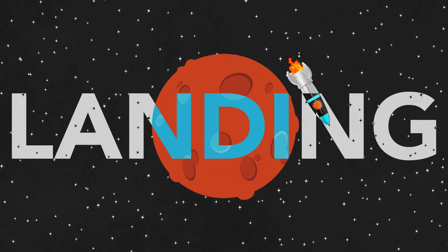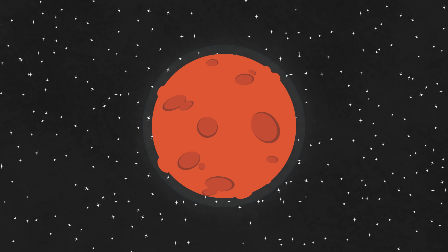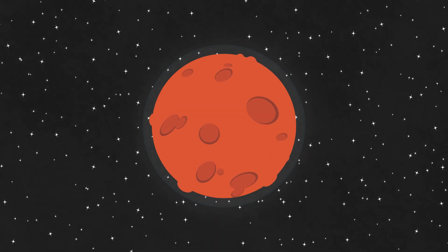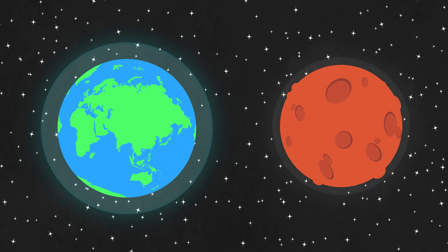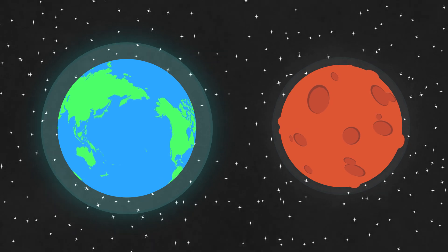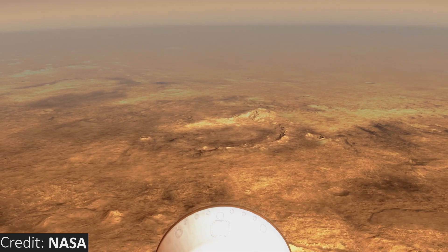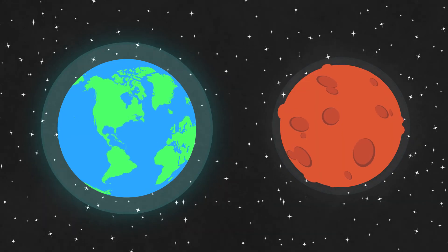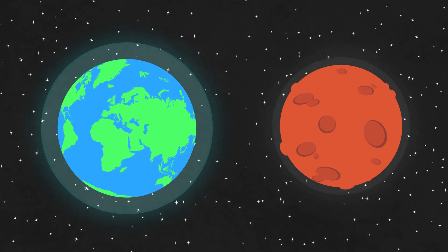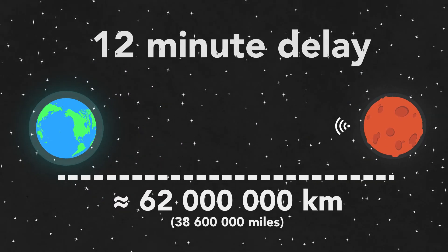As much as Mars may look a lot like Earth in some pictures, it's not so much in reality. To begin, Mars's atmosphere is almost non-existent, having less than 1% of Earth's, and that makes slowing down incredibly difficult. There is an atmosphere — just enough to burn you if you're not at the right angle, but not enough to help you decelerate. That's been a problem in the past, as many missions have ended up splattered all over the Martian surface. To make things worse, we on Earth cannot assist in any way, shape or form, because thanks to the great distance, there is almost a 12-minute delay in communications.